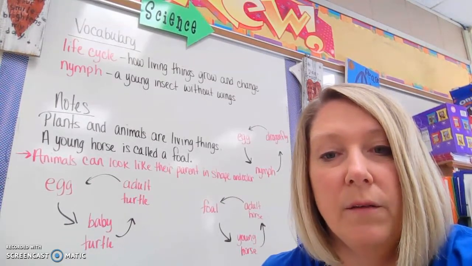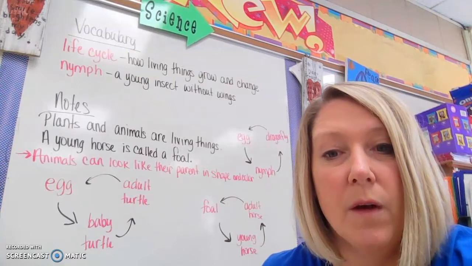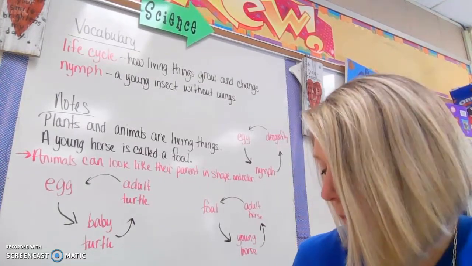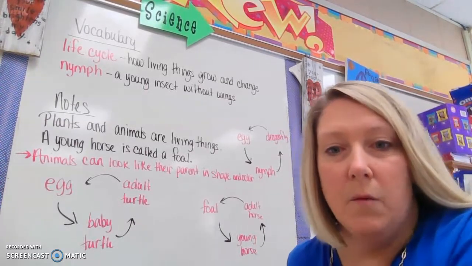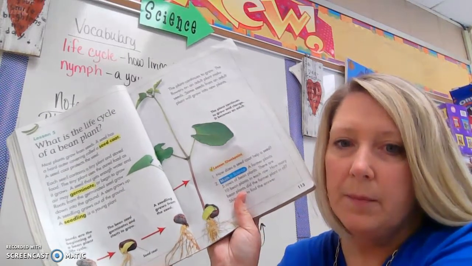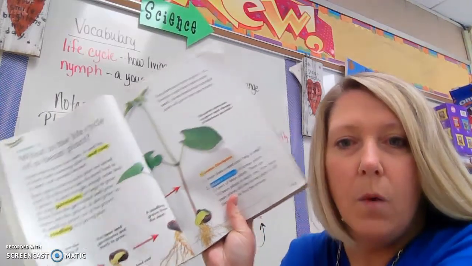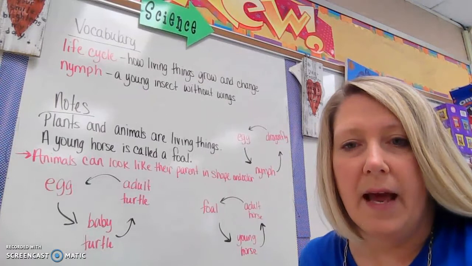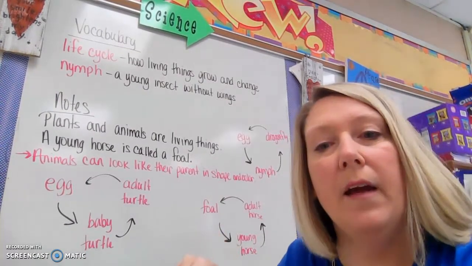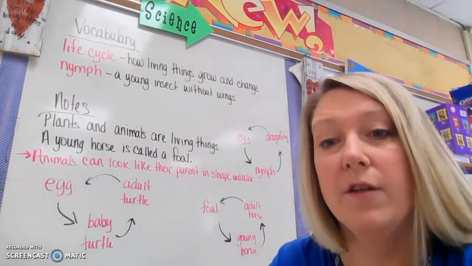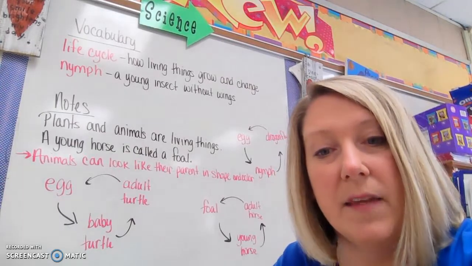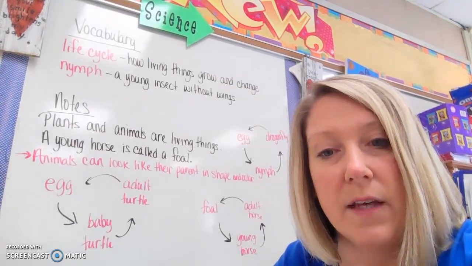Okay, well, we are going to do lesson 5 today. So if you have your science books, which I know you do, go ahead and get those out. We are on page 114, 115. It looks like this. We're going to talk about the plant life cycle. And I hope you watched the video that I gave the link to about a plant cycle video. I hope you've been able to watch that. If you haven't, go back and watch it later. It has some things in it that is in our lesson today also.